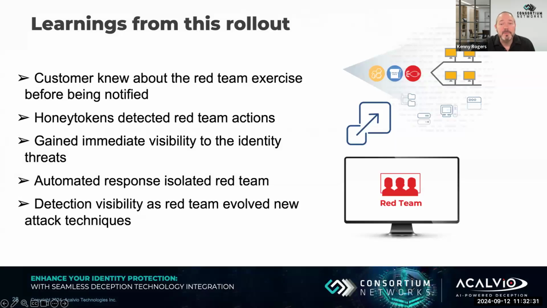In this case, the customer learned a lot from this deployment. The red team was no longer able to aimlessly wander around the environment without being detected. Honey tokens generated that silent alarm that we discussed earlier and isolated the threat, enabling the SOC to gain visibility. It even gave them the ability to automatically isolate the threat or even have a human oversee that activity. This resulted in the customer having a new tool in their arsenal to protect their environment.